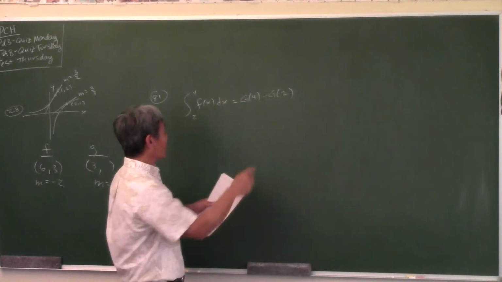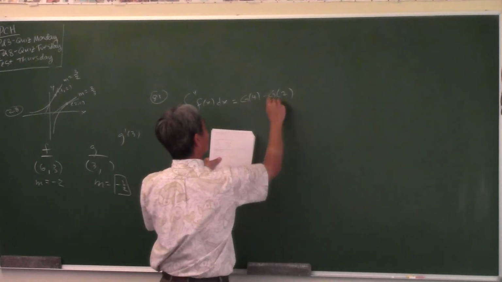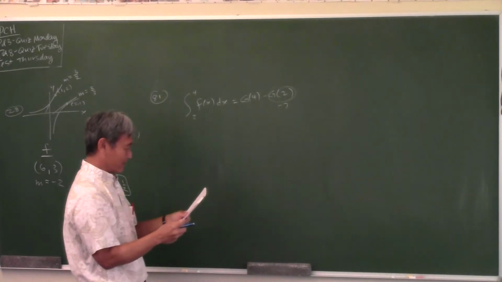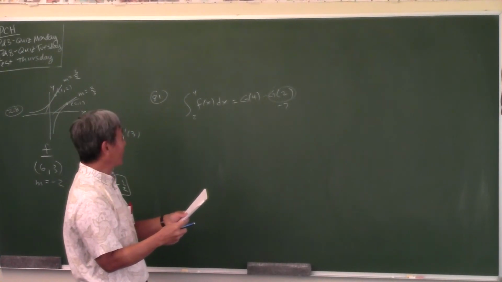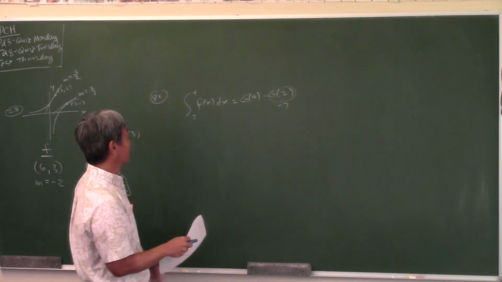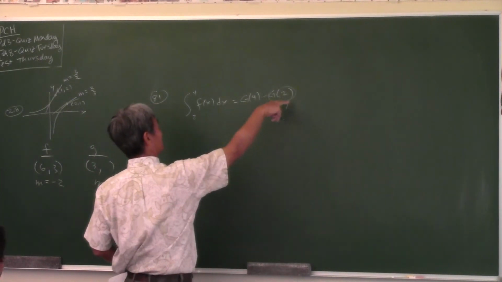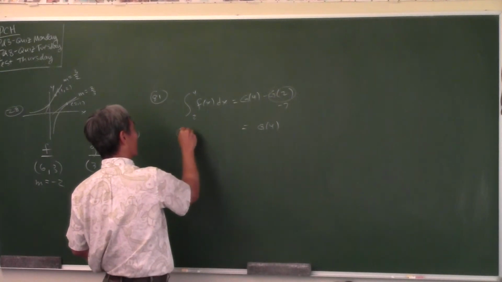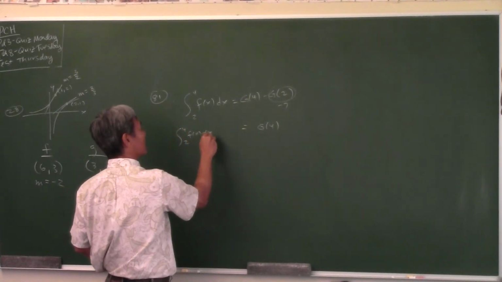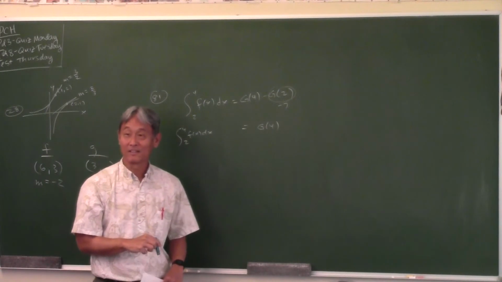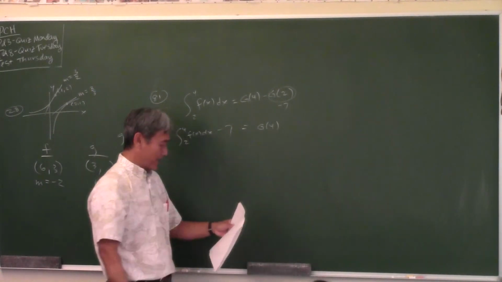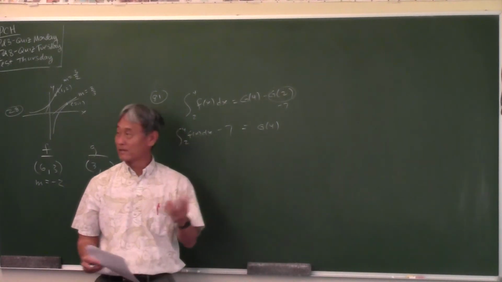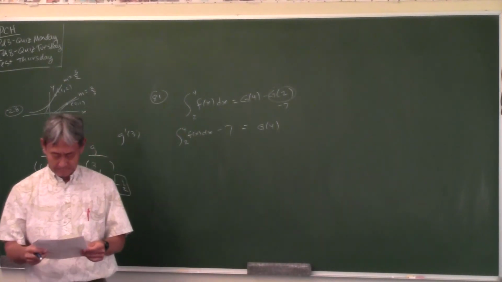Now, this is what we're trying to find. They told you that this is negative 7. What are we trying to find? G of 4. We can't compute this, so all you gotta do is move it over. So, G of 4 is equal to this integral minus 7 or plus 7? Minus 7, because of the negative. And is the answer there? Yes, it is right there. Code Red. You bet.